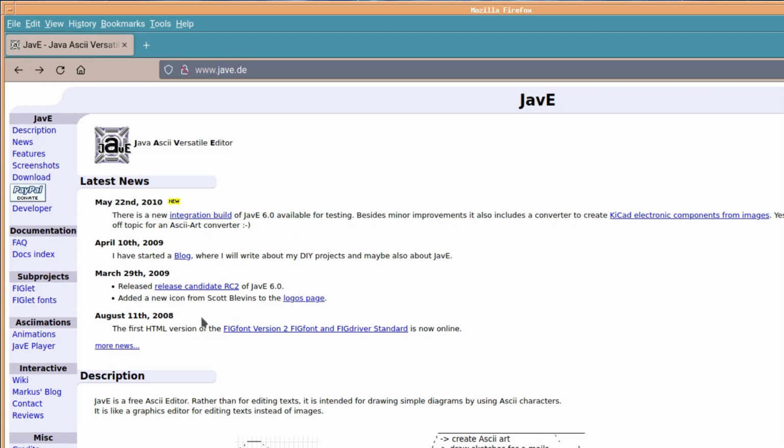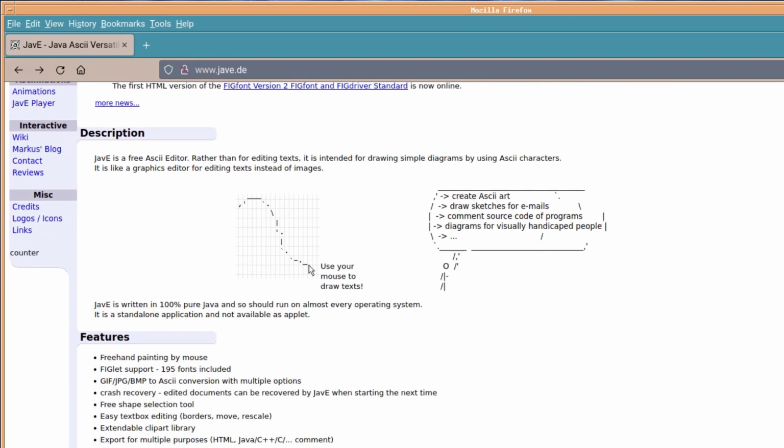It's been a while since it looks like it's been updated, but that's fine. That seems to be par for the course. The description is Jav is, is it Javi? Oh, Jav. I'm going to call it Jav, although it probably is Javi. Is a free ASCII editor. Rather than editing text, it's intended for drawing simple diagrams using ASCII characters.